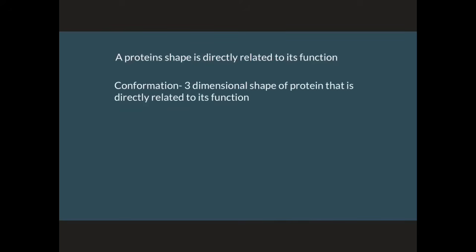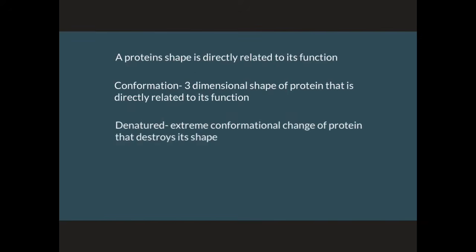If a protein gets denatured, and this is an extreme conformational change that destroys its function, by extreme heat or pH, so that it is no longer the right shape anymore due to some circumstance, heat, pH, etc., then the protein is no longer going to be able to perform its function.